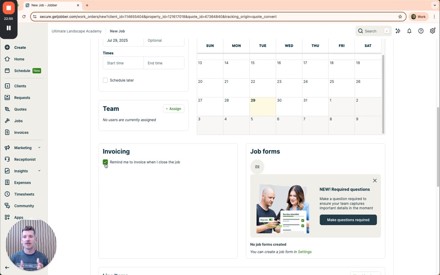There's no need for you to now go create a second document in order to create an invoice or to get paid. It does it all right here from the platform. And this is huge because this eliminates the need for you to then spend extra time invoicing, which usually happens when you get behind, you're trying to catch up on a weekend, cash flow gets tight, and then you go invoice. This allows you to keep it up to date as you move through the week, the month, and keeps your cash flow in the business so that you're not getting stressed out wondering how to pay the next bill.